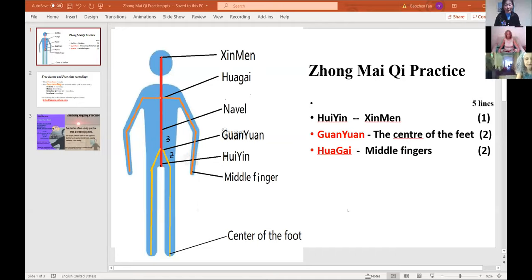The middle line in the body is the center of the body. It's the center line of the body, or say, Zhong Mei Qi of the body. So from Hui Yin to Xin Men, through the middle of the body. And two lines from Guan Yuan to the centers of the feet. Guan Yuan is above Hui Yin. You see Hui Yin on the bottom, and Guan Yuan above Hui Yin. For example, from Hui Yin to Guan Yuan is two parts, and from Guan Yuan to navel is three parts. So Guan Yuan above Hui Yin is 2/5 of the way to the navel. So that's the Guan Yuan inside. It's on the center line of the body.